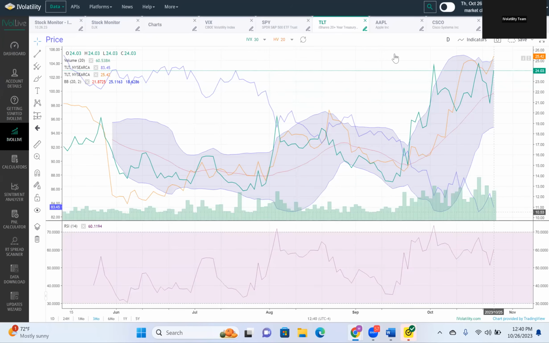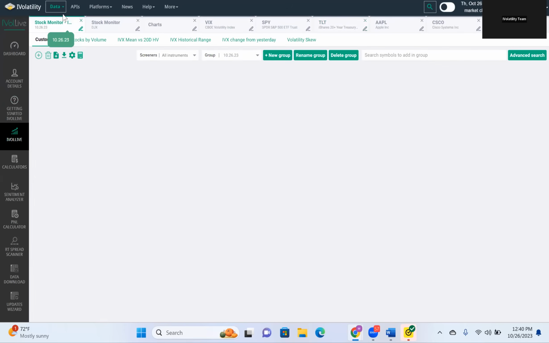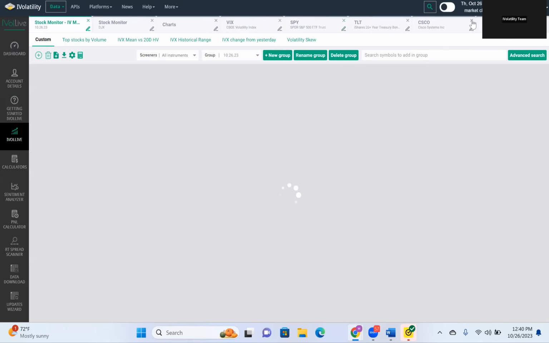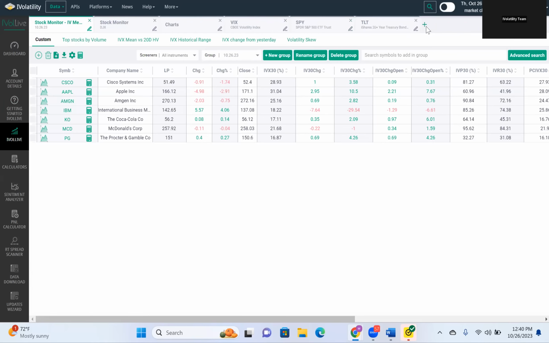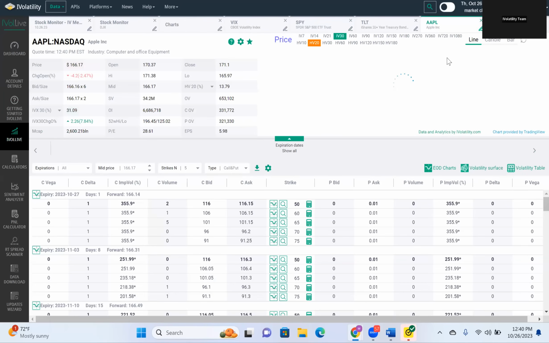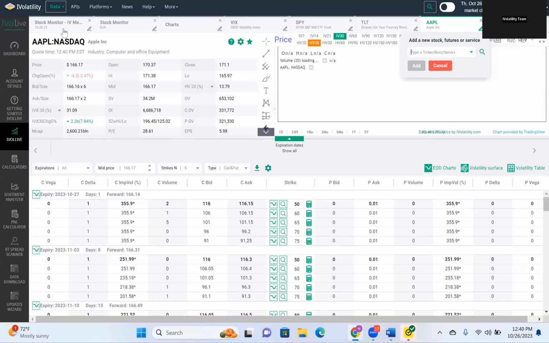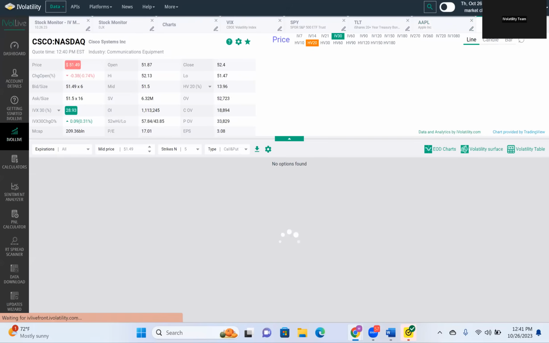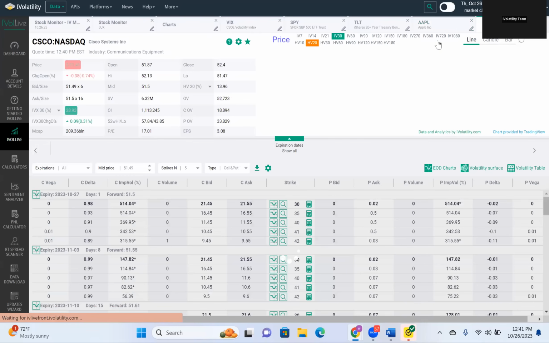So what I do is I scan those things first when I come into IVolLive, and then I'll go back to my custom group that I've been creating, and I'll typically pull up a few names. So let's say that none of these were here. What I would do is I'd click on the plus icon. Apple, for an example, was there. Boom. That's how you pull that up. I could also just click on a name, right? And that'll pull up over here. So those are the different ways to pull it up.